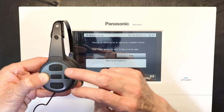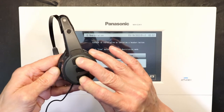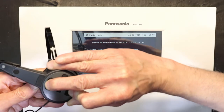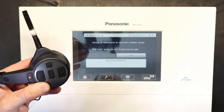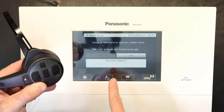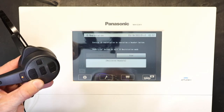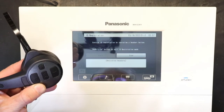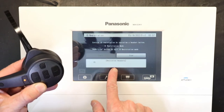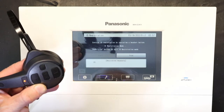While the headset is in the off position, you have to put two fingers on the P and T buttons together, and as you twist it to turn it on, it enters registration mode. Now that it's in registration mode, press the T button — it connects to center module A. Registration is complete and the unit is ready to go.